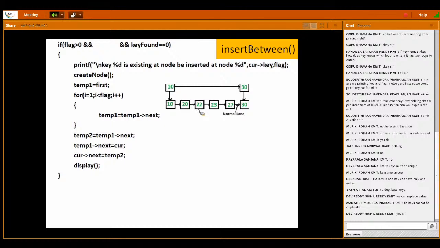Because the very basic thing, the main topic of Unit 2, there are two topics: hash table and dictionary. So we are dealing with the first topic, that is dictionary, and the dictionary says the key has to be unique, right? Corresponding to every unique key there is a value, right?